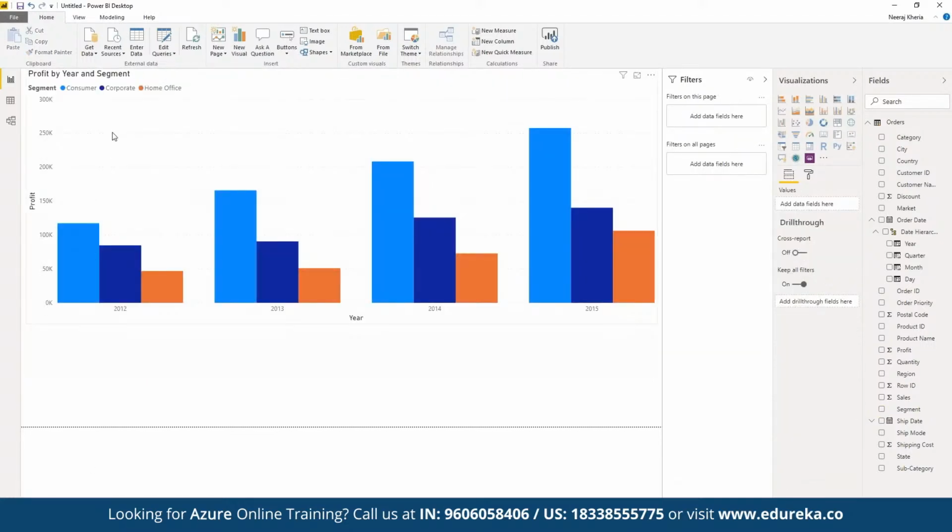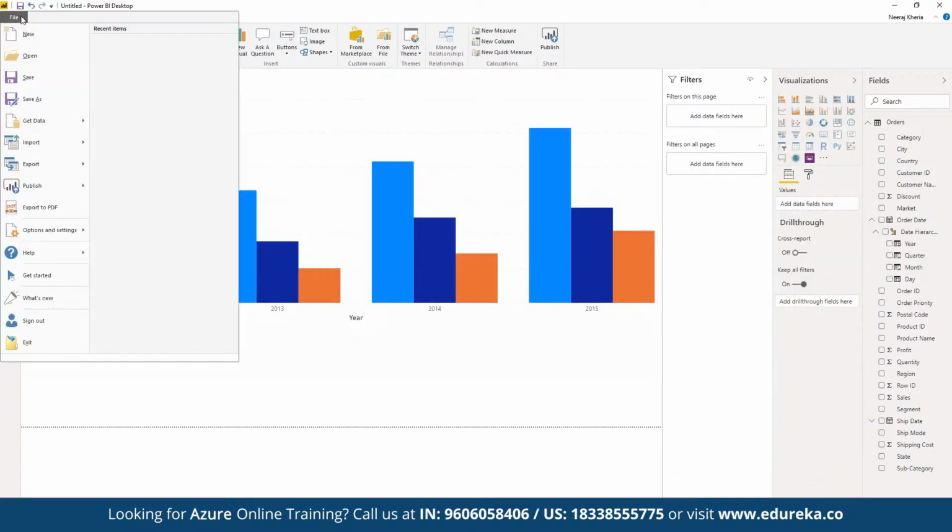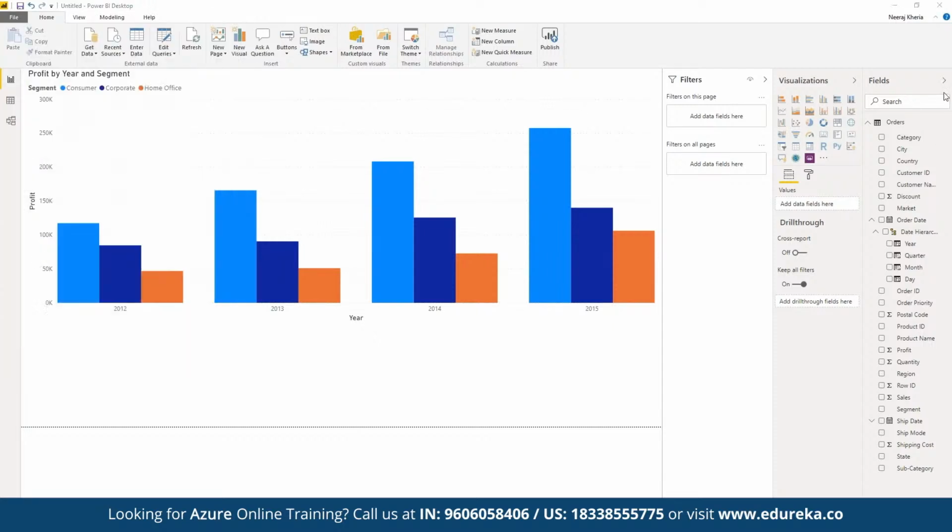And once we are done, we can go to the File section and save the entire report. We can export this to PDF as well, or we can generate a complete visualization dashboard by clicking on publish. When we publish, we create a dashboard through which end users can interact with the entire data set that we have defined, see how the data has been defined, and work accordingly.